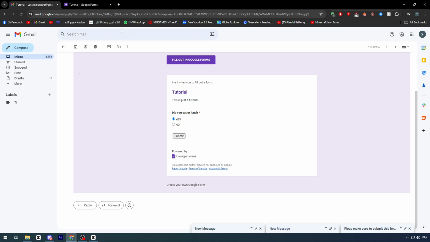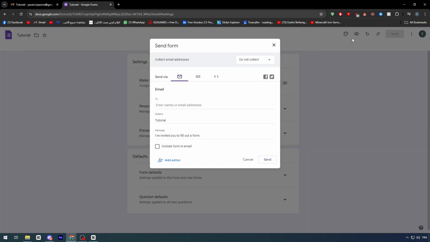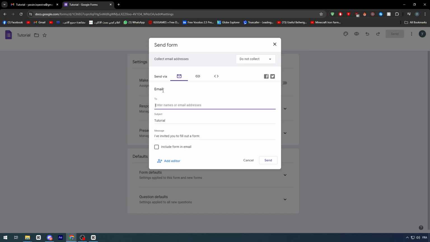So in this, guys, the best thing about it is you can send it not only via your Gmail, but you can send it to an Outlook, you can send it to Yahoo Mail. So there are a lot of variations, so you're not stuck only with Gmail, which is very good. So that's something that you really need to know about and think about. You're not only limited to Gmail now, you can send it to other services as well.